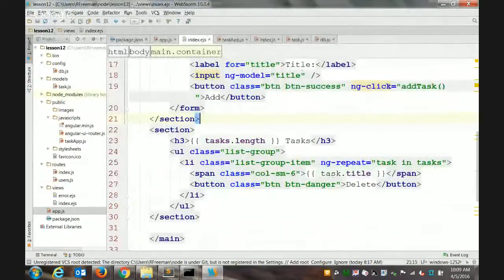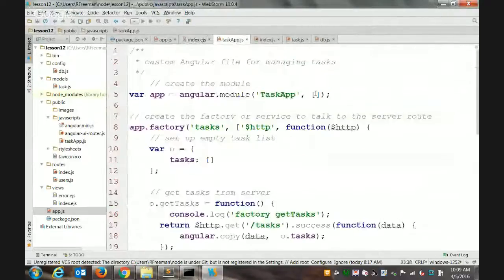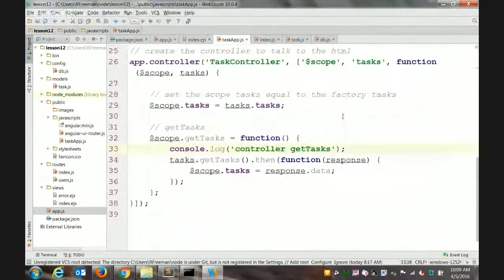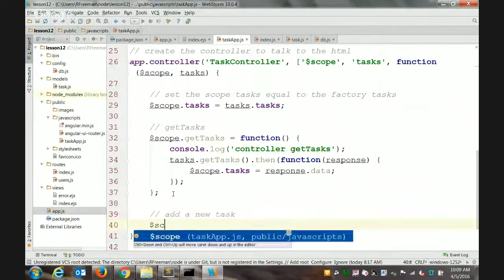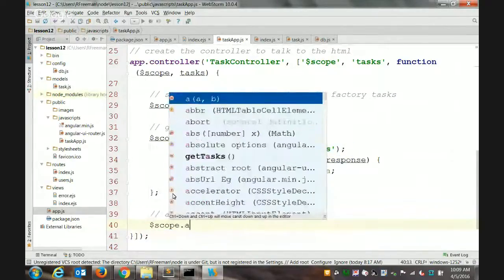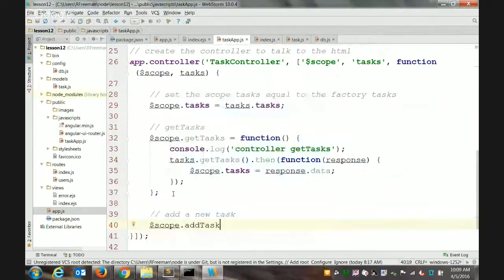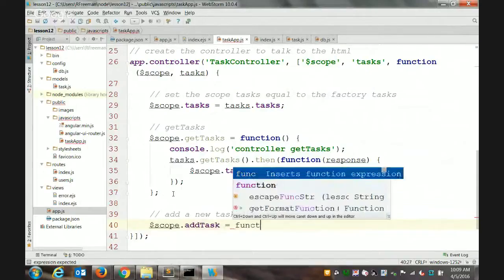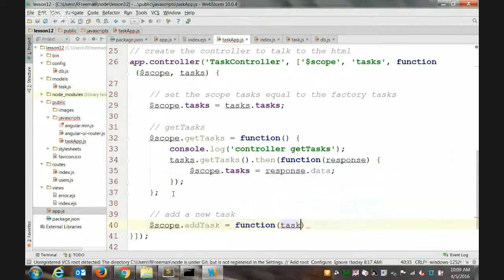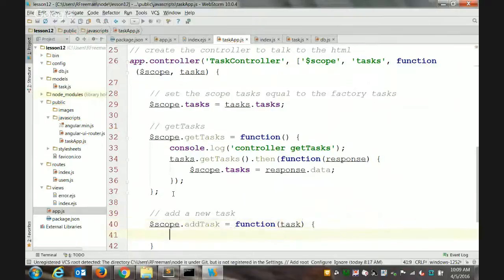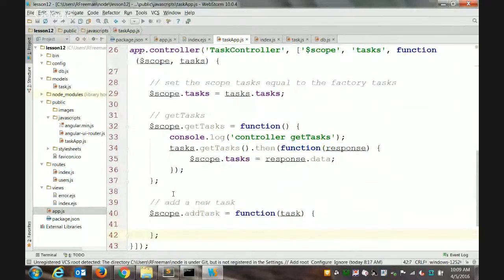So if our button is going to call an add task function in our controller, we now need to write a new function in our controller that we'll call scope.addTask, which will be a callback function where we pass in a task object.